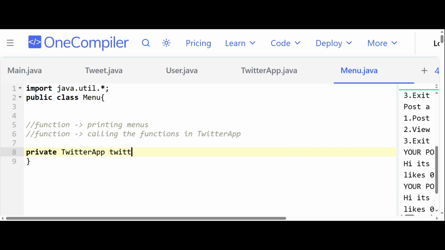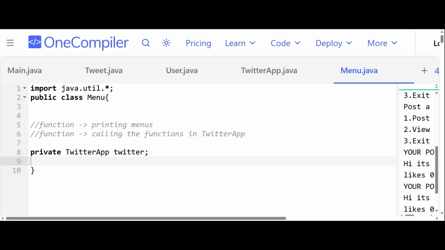And then I'm going to create a scanner class as well. Private scanner.